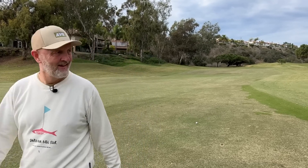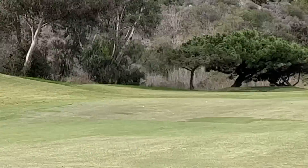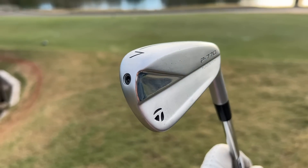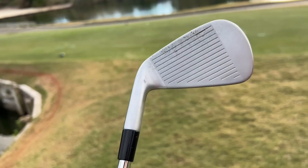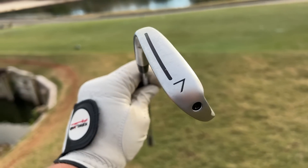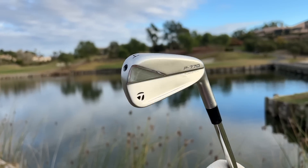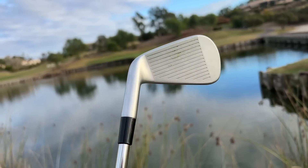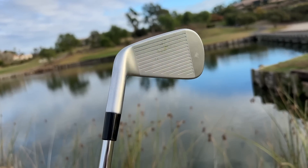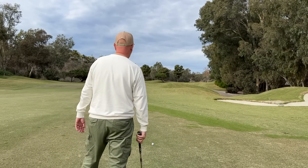Bad news — it's stroke index three. Well, it's good for me actually since I get a shot. And the worst news is your measuring tool is out. So Andy, people are probably desperate to hear about what these look like. Not a huge change, but I think that's what they needed — just a subtle bit more chrome, shiny bits. They look stunning. My opinion: the big thing is don't ruin them. The P790 is huge for TaylorMade, and this is just a better player's version of it really.